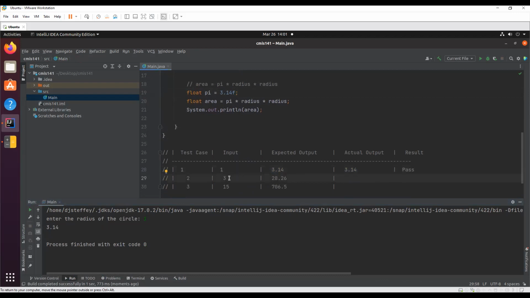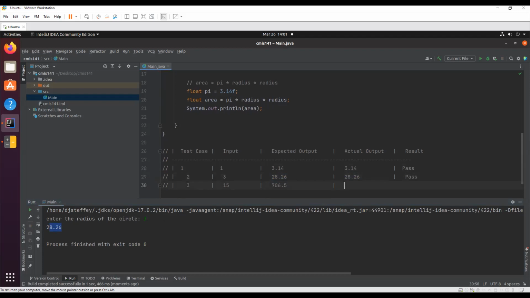All right, let's try with 3. Let's run it. With 3, it tells me the answer is 28.26. And that also passes because they match. This is what I expected it to be, and this is what it actually computed. So it passes. And let's do the last one.